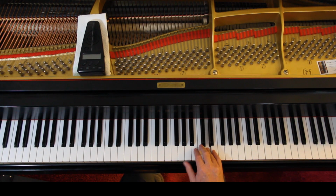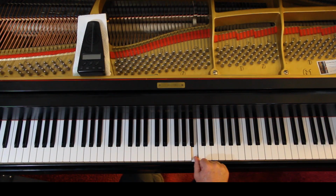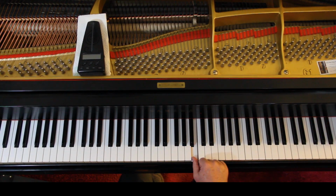Second line. Thumb on the first one, and then 2-3. And you end up with that. Now you can end up with one if you'd like on the half note. I mean, it's up to you. The next note is with fourth finger, the E.